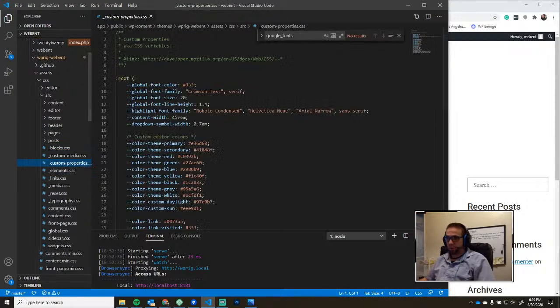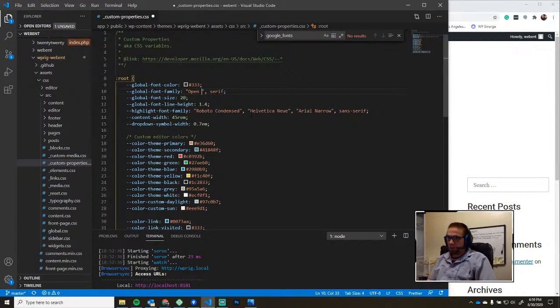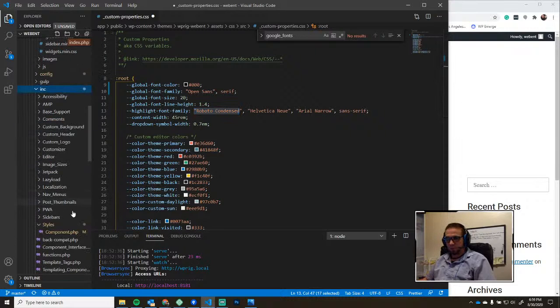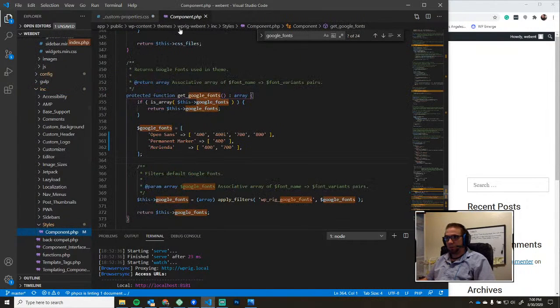Actually, before going any further, custom properties is where we hold all of our variables. So this is where we're going to update our global font family to Open Sans. Font color of, let's just stick with black for now. Highlighted, we're going to do, I should have kept the other one open. Include styles components.